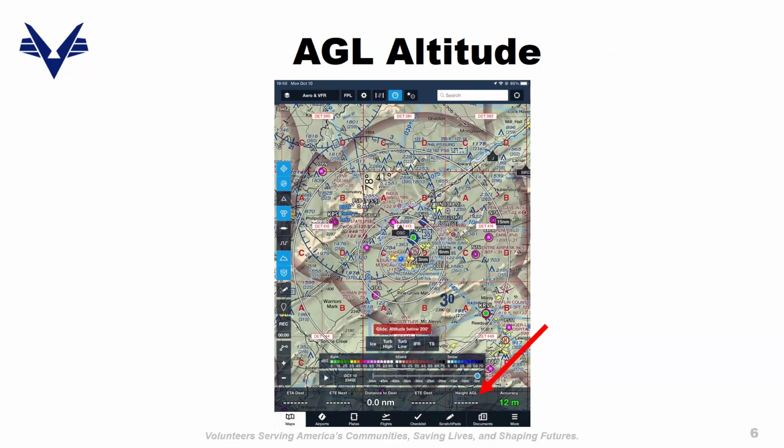So one of the things we want to see there is height AGL. So you would pick a space on that line where you want that number to be shown. You would click on it, and then you will select it in the menu. And here it would be your height AGL, which is very important when we fly at low altitude. So you don't need to keep track of what the elevation is below you and things like that. You just glance on your tablet and you immediately know how high above the ground you are.